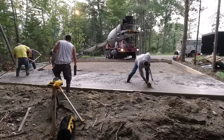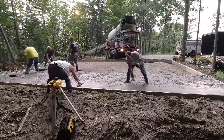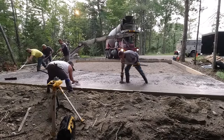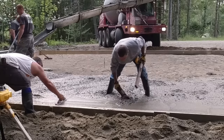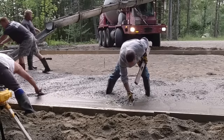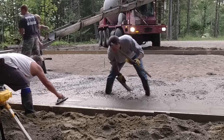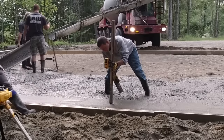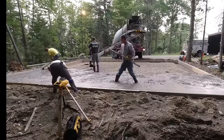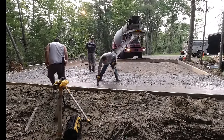The homeowner just wanted this flat — no slope — so it's just a flat slab. We'll mag the edges; his forms were close enough for that. Eric's magging the edges and I come right behind him to check and make sure everything looks good. If something needs a little more concrete, I'll raise it up, or if the form is just a little high, we'll mag it down and put a little X on that spot to mark that it's right at grade. Then the guys know to strike it off at that point when screeding.